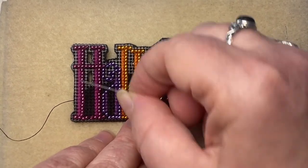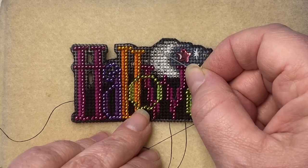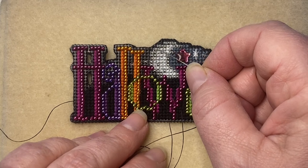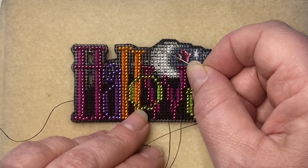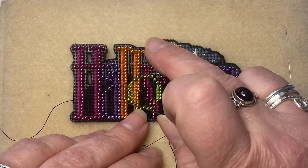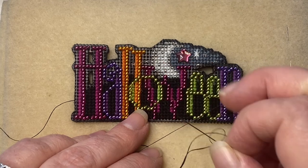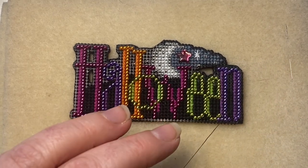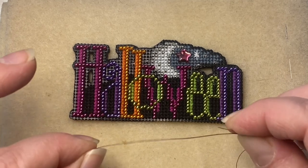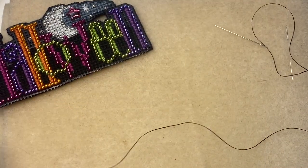So if you've done it with different colours, if you're working for example with these silver ones, well these ones are the Petite Ice, Mill Hill 42010, you'd use a white thread, but I'm not planning on using those because these are petite and these are regular sized, size 10 or size 8 seed bead. I want to use the dark thread instead, so just move that to one side for the moment.